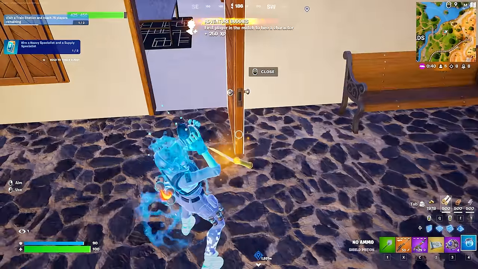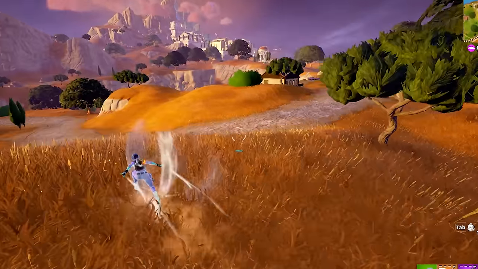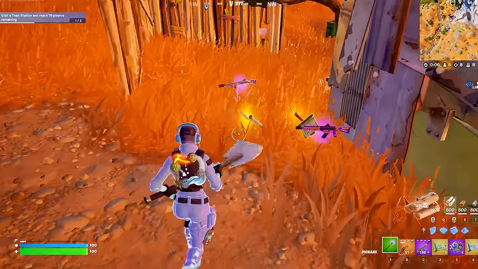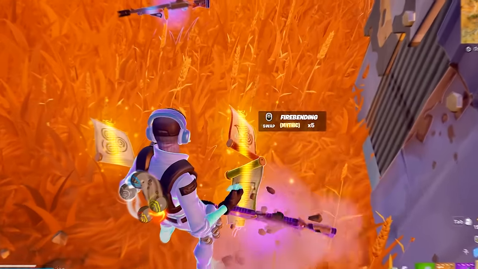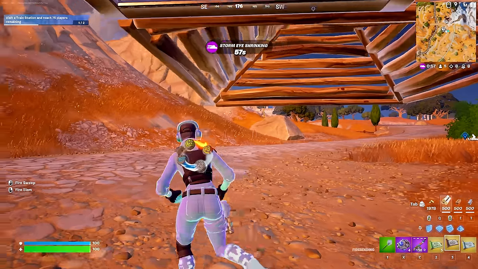We might need to be careful here. I'll just airbend away. Nothing crazy. Oh, this is so much fun, man. Any scrolls? Any scrolls for me to pick up? There's scrolls here. Airbending. Firebending. We found one. We got 3.